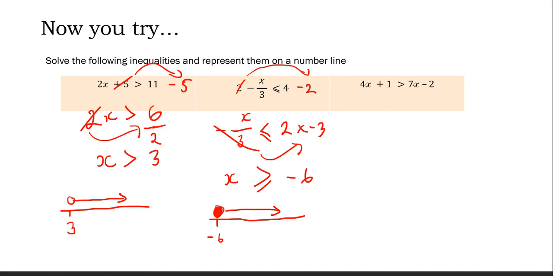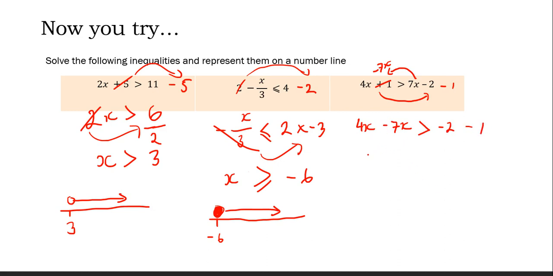All right, last one. Okay, inequalities where you've got variables on both sides. So remember, you want to try and put them together. All right, and I always like to put my x on the left-hand side as it just makes understanding that inequality easier. So for this scenario, you're going to move that 7x, it's a plus 7x to this side. So it becomes minus 7x. This is a plus 1, so here it becomes minus 1. Okay, so you've got 4x minus 7x is greater than negative 2 minus 1.